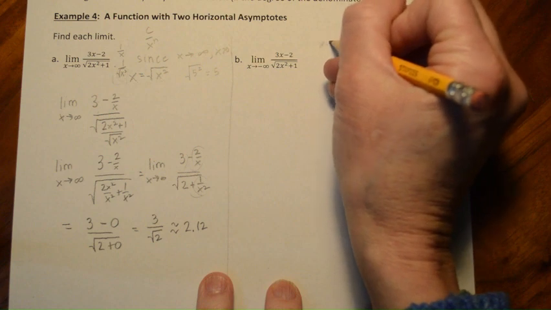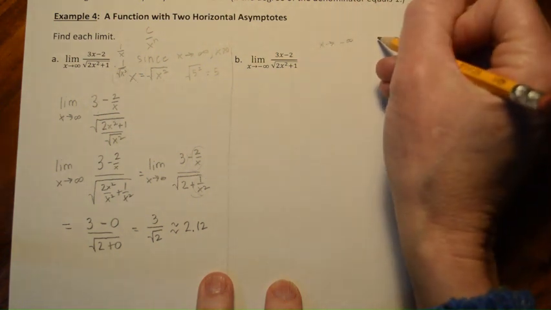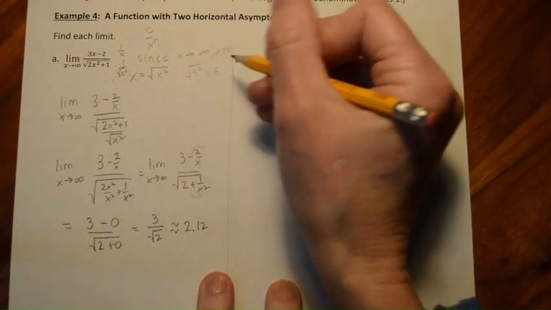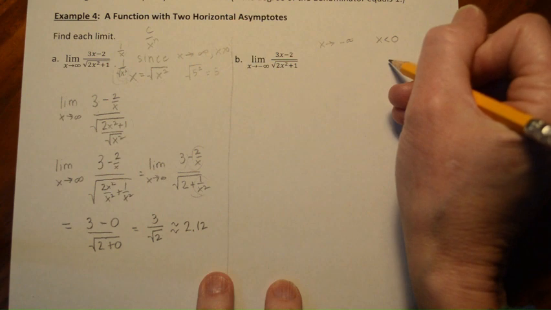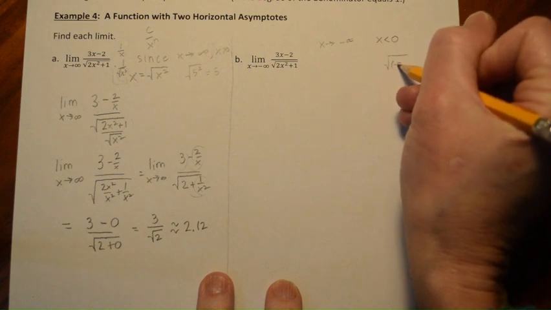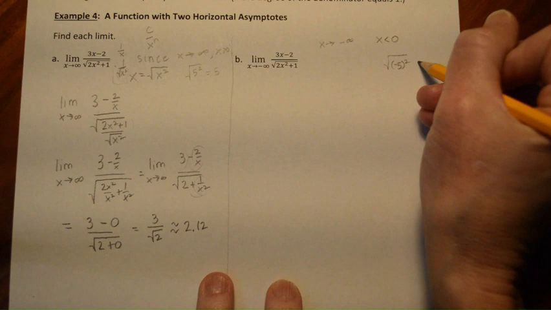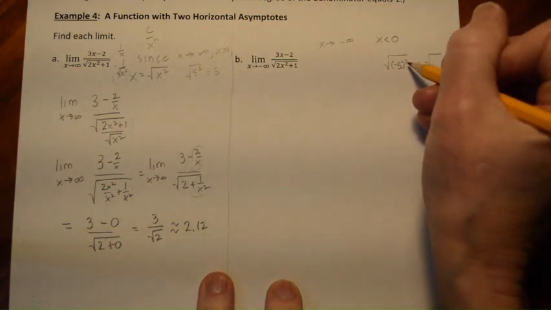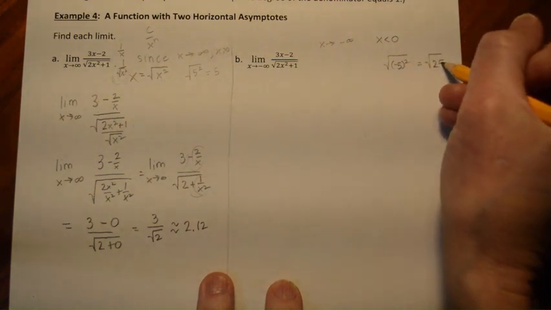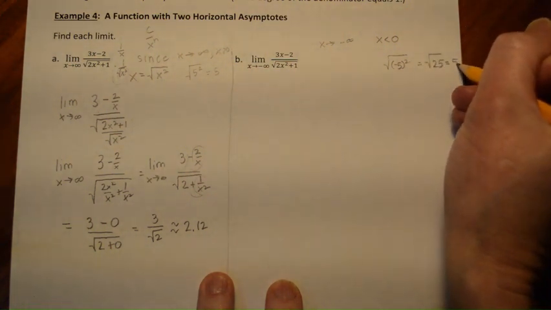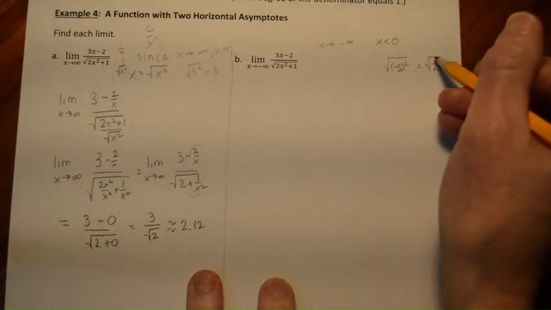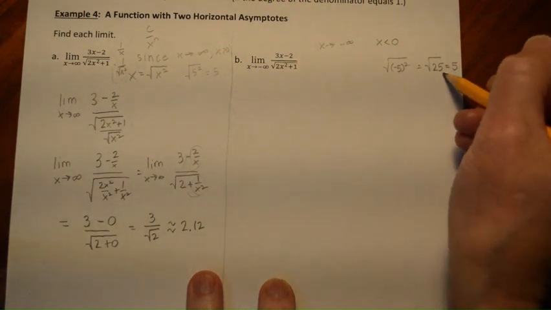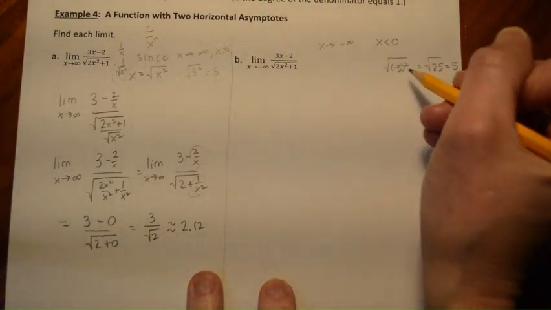Now, since x is going to negative infinity, we have x less than 0. And when x is less than 0, over here we did positive 5, let's suppose I take the square root of negative 5 squared. Well, order of operations says do what's under the radical, so we would do the exponent and get 25, but when it comes out, it's positive 5. Square root of 25, we always assume the positive version unless there's a sign in front of it to tell otherwise. So here we get a positive 5 out, which is the opposite of what we plugged in.